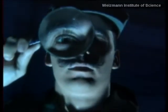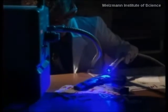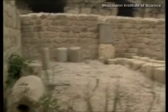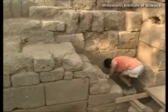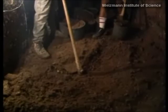Things have changed since the days of Sherlock Holmes. To speed up the pursuit of criminals, modern detectives have the benefit of on-the-spot, real-time forensic tools, such as this optical device, which quickly scans and identifies fingerprints. Digging up the past, like police work, is a painstaking job, but also stands to benefit from the introduction of state-of-the-art technology.